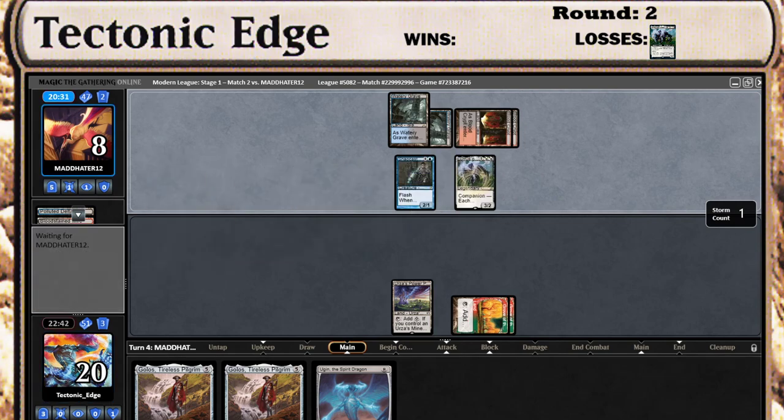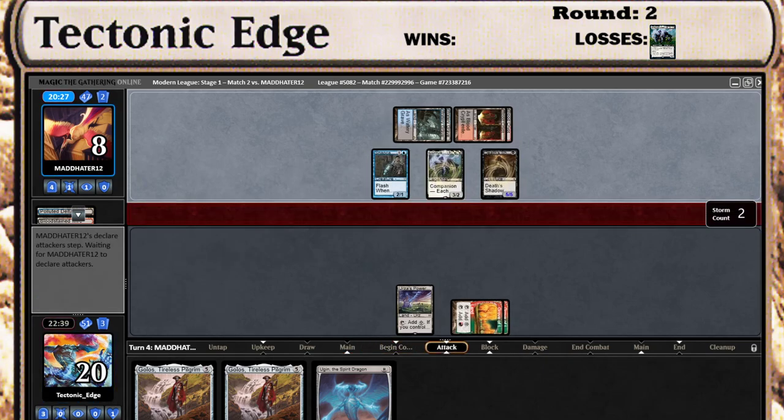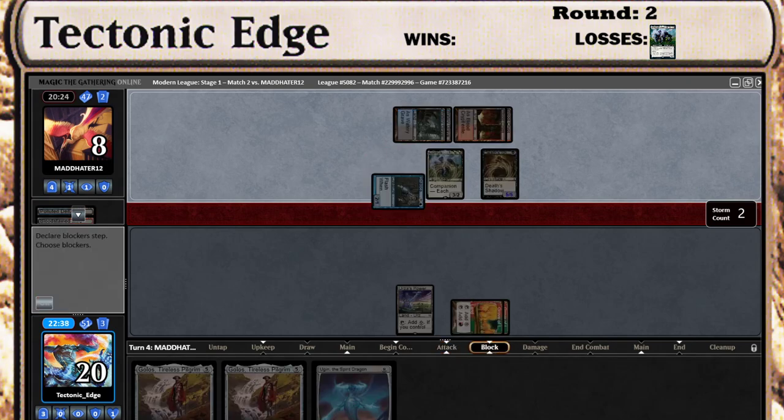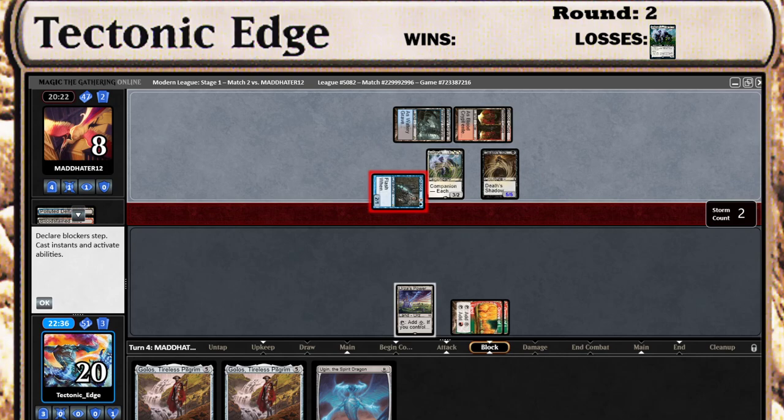There's a Lurrus, and they get to play back their Death Shadow. Yep. Which is unfortunate for us.